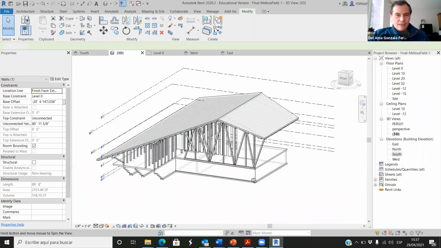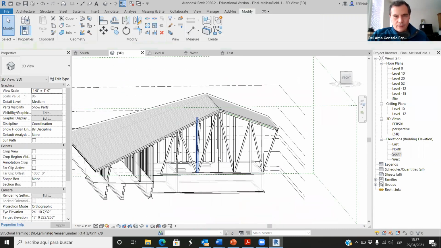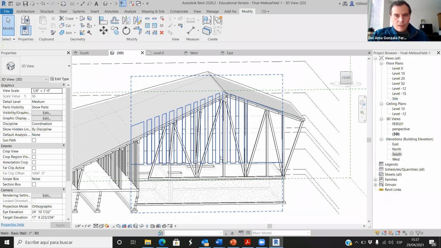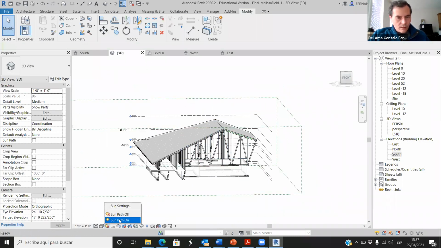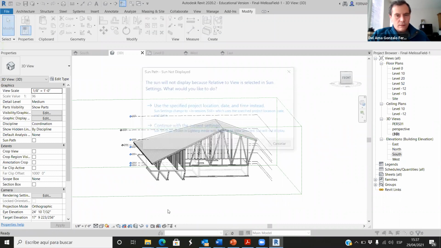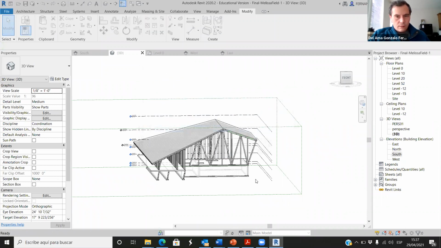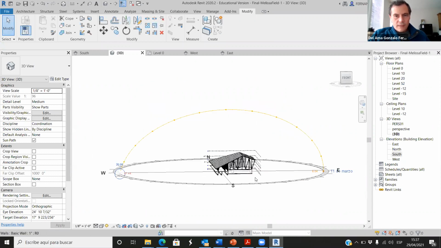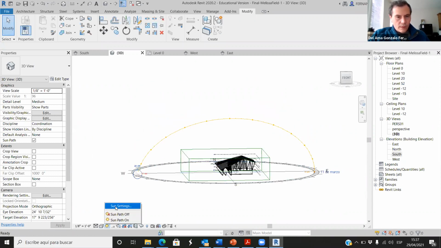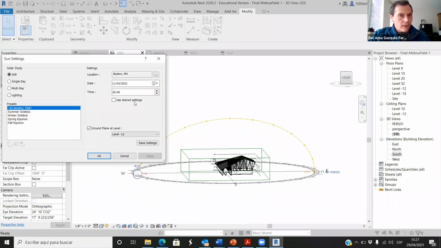And what's the point of this? The point of this is having these louvers so that when we place the sun path, we adjust the sun settings on March the 11th. Okay, that's fine with me.